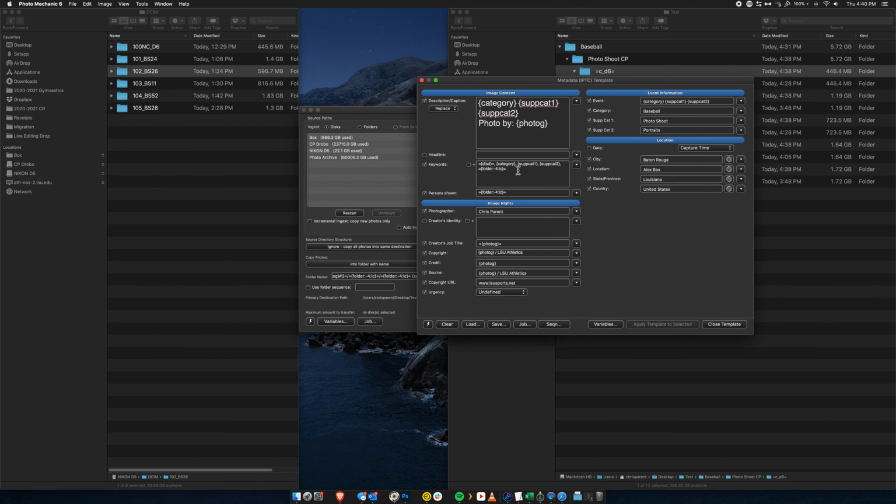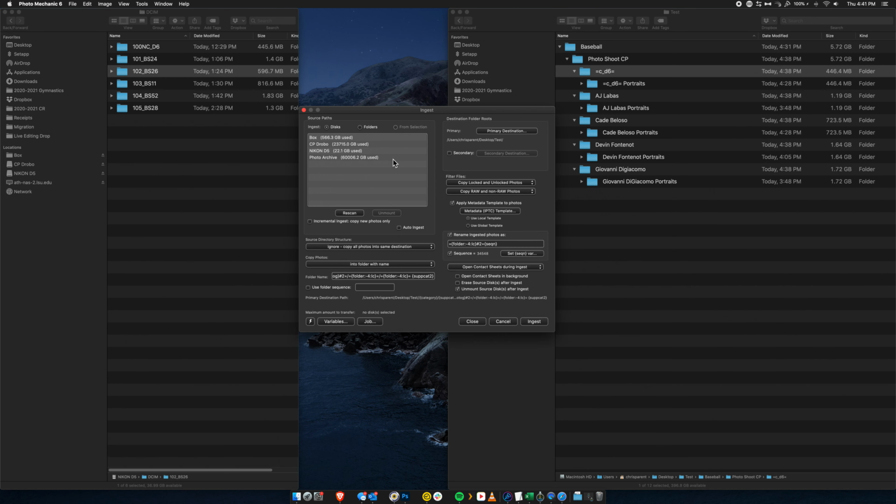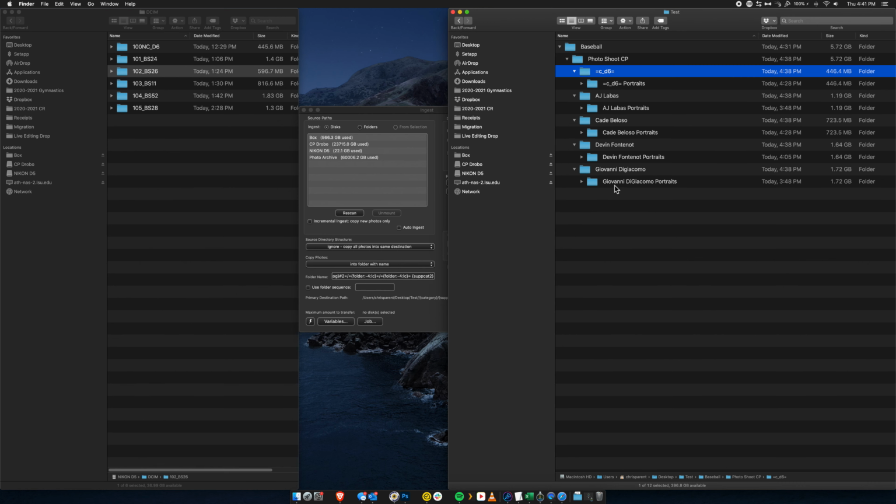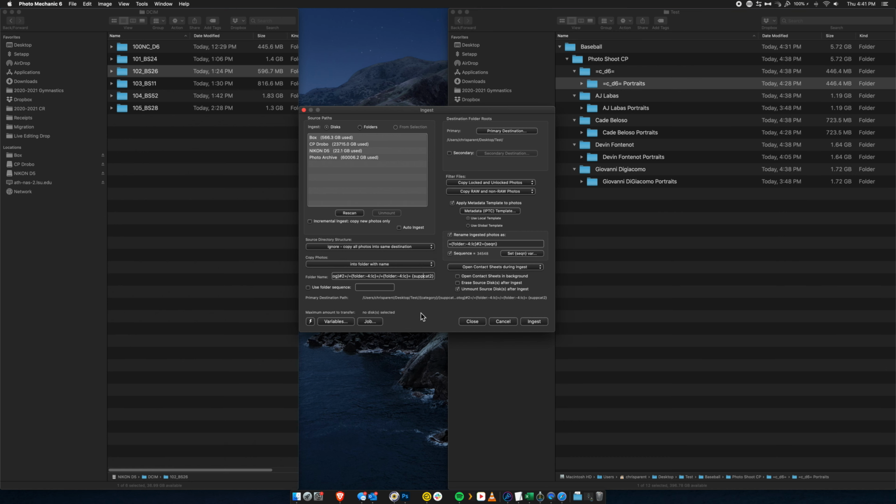I've got all my location data. I've got this set up here, so it's checking the last 4 numbers and running those as a code replacement for a name and the keywords, as well as a name and the person shown line. So once that's all good, you're gonna hit ingest and it's gonna pop up these folders for you. So essentially what this does is it starts and it makes that baseball, which is here, the supplemental category photo shoot, and then it checks the initials of the photographer.